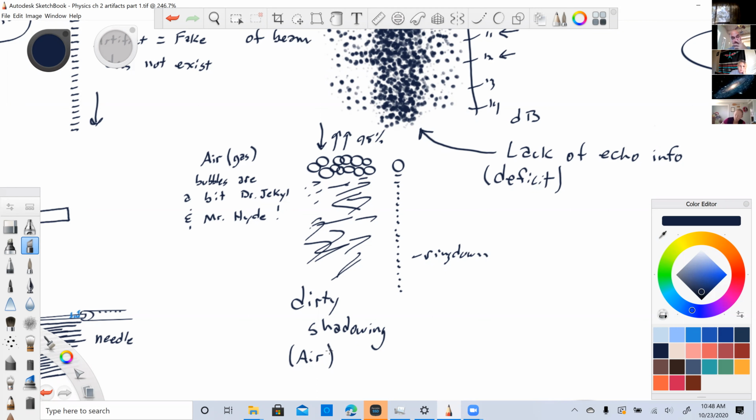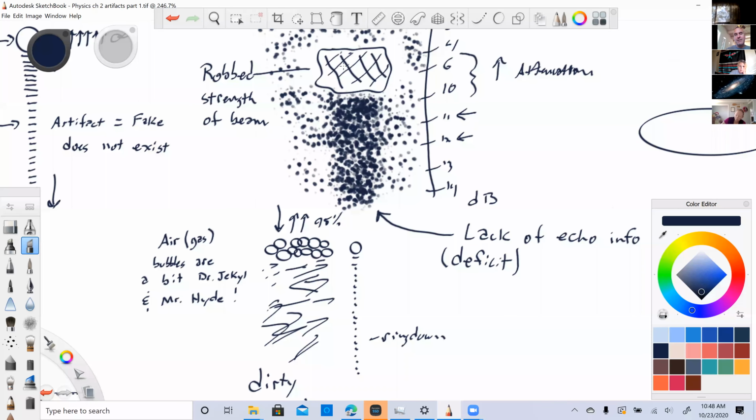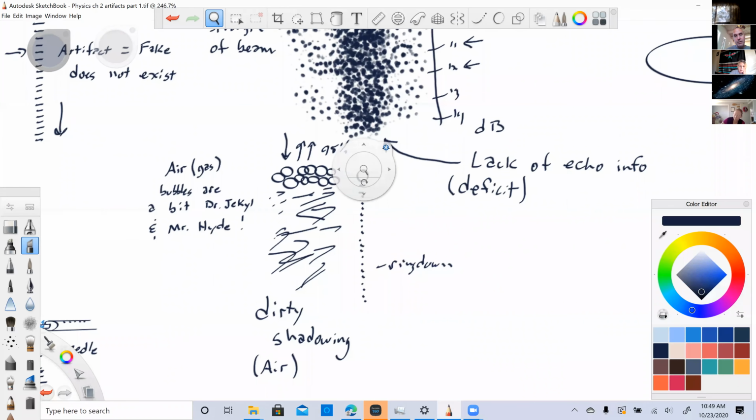I think, by the way, the reason why we have dirty shadowing is that a tumor is simply absorbing, pretty much in the form of heat, the majority of the ultrasound beam. It's just stealing the power away. Air, when it does shadow and doesn't create a ring down artifact, is not so much absorption, it's more reflection. There's surface reflection, but think about all these different bubbles, all the different surfaces, all the interfaces. Those echoes are just bouncing around all over the place. It's wasting energy. You're not getting any information from inside of the shadow area. But there's just a mess of echoes going back to the transducer, which creates the dirty shadow appearance.